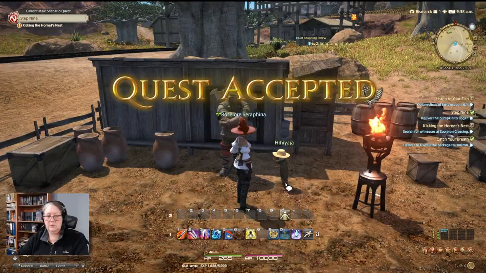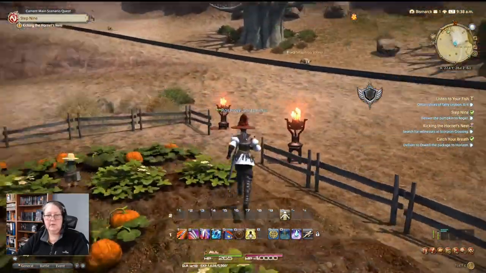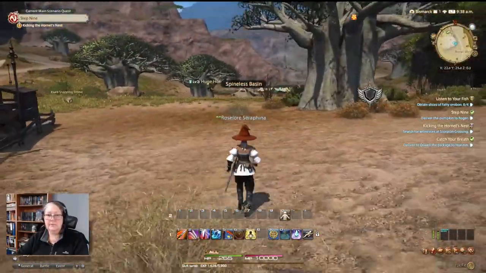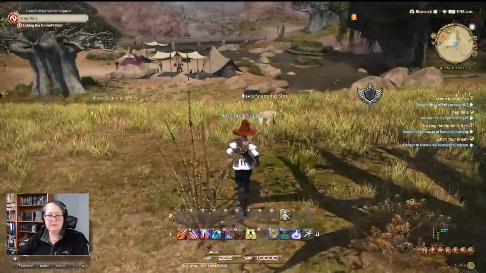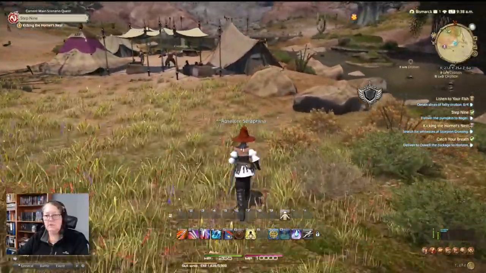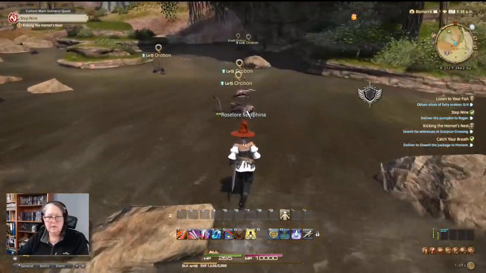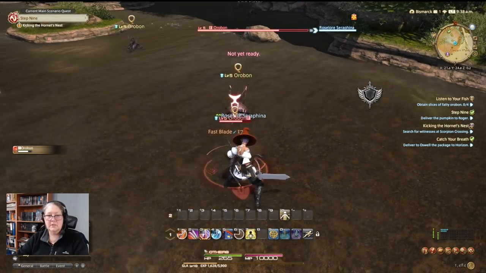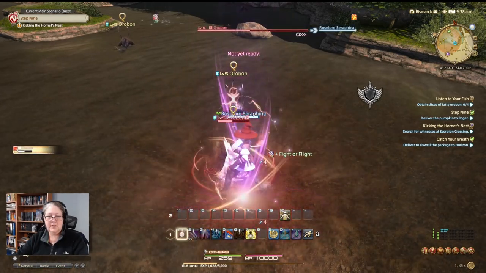But I don't know how to fish. How do I fish? Uh-oh, you're going to have to learn. Alrighty, let's go this way. Trotting off across the Spineless Basin. I wonder if I can go across all of this water. Wait, there's an Orobon. Can I, like, attack it? Yes! Okay, this is fishing with your sword. Man, I like this style of fishing.